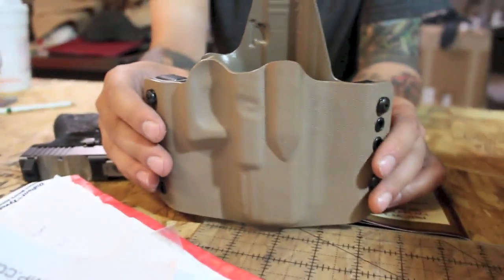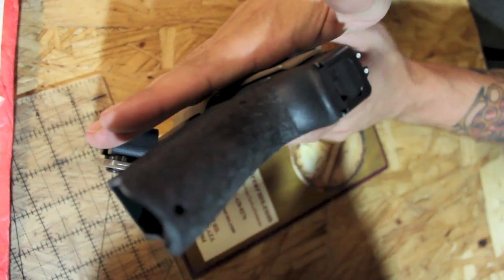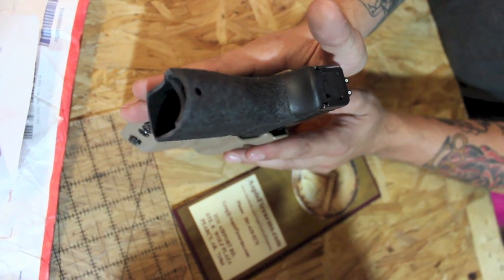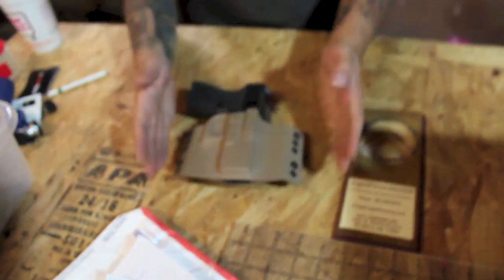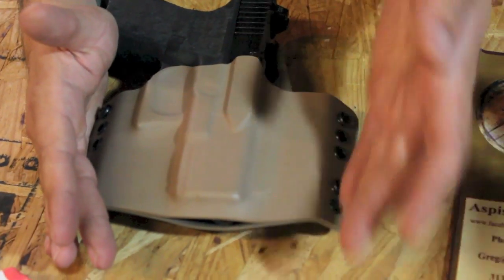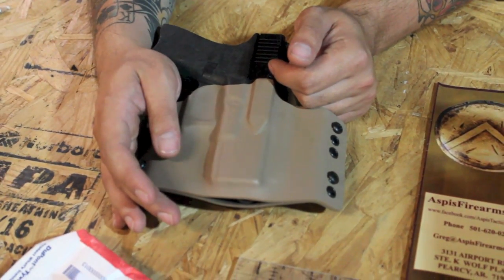such that, yes, while this does look like it would fit somebody, you wind up in a situation where, here, let's look at it from the top. The way this curves is going to result in the gun being entirely parallel to the shape of your body, rather than it tucking in to your side. So what I would do here is I would say the overall width of this could be reduced. It's feasible to move these at least a half inch inboard, shave down this edge of the holster, because we all know that once you start running a lot of gear, you can get Batman belt and the belt space becomes kind of precious.